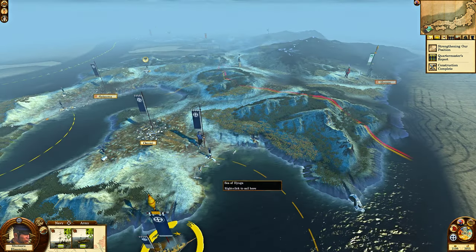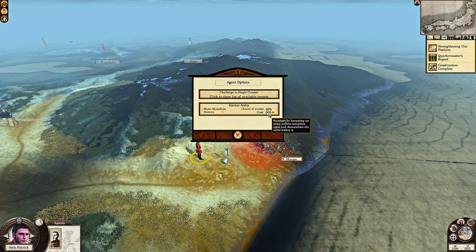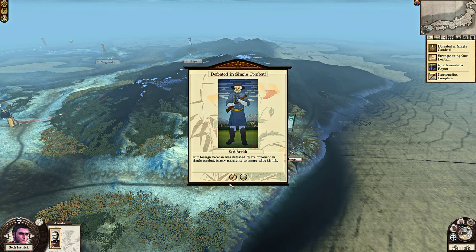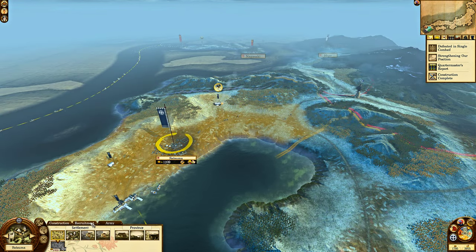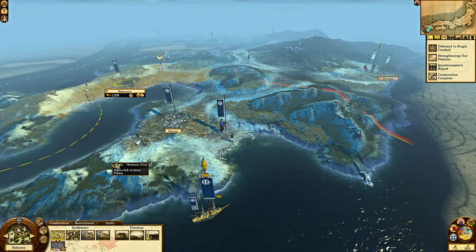All right. Ready for orders. Pistols at dawn. Marks. He got defeated. I'm going to need more troops over here.